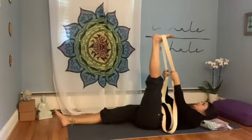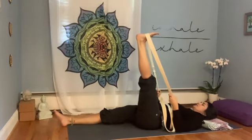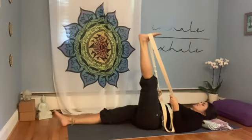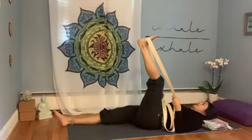Pausing here. If you're holding up high and your shoulders are all tense, so just try to relax the arms. Let them slide down towards the floor. Hands ease into the strap. Keeping the knee bent if you need to.